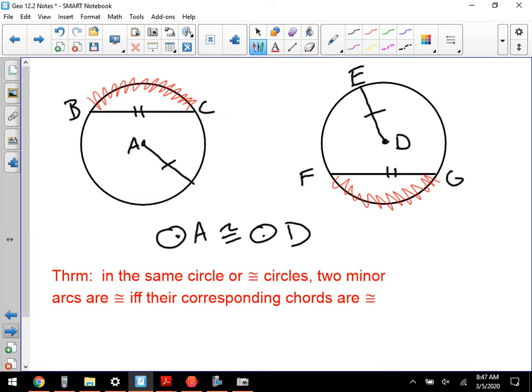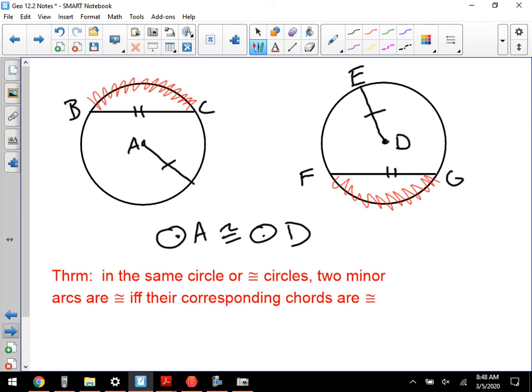Remember what central angles were? Central angles are angles at the center. If the angle is 80, what's this arc in degrees? 80. If this angle is 80, what's this arc? 80, because you're keeping the same central angle. Now, if you look at these two triangles, are they congruent? Yeah, because they have side angle side. Which means these chords have to be the same because of CPCTC.